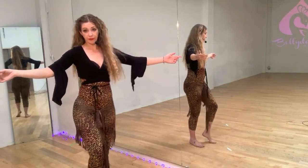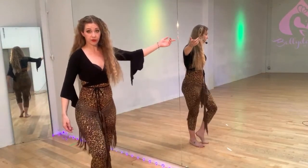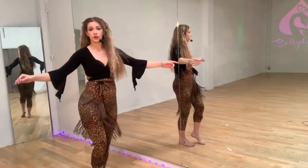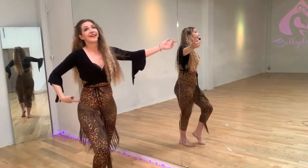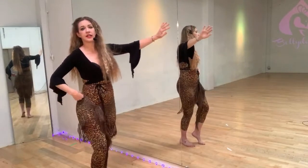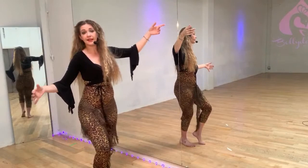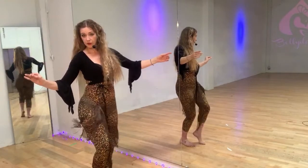So to get the first motion, just the hip, I want to connect with the floor, pushing down. Can you see that I'm turned out? One foot is front, push down, push down, push down. My hip is relative to the music. This is kind of like a neutral one. If I wanted the accent to be up on the one, all the beats, I hit the up, two, one, two, one. If I want my accent to be down, there it is. On the one, one, two, three, four.